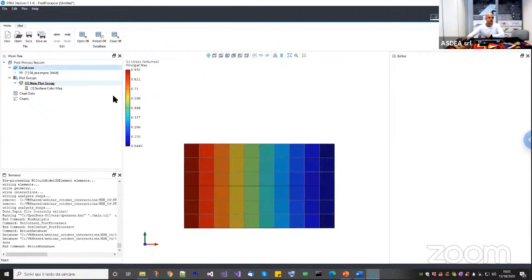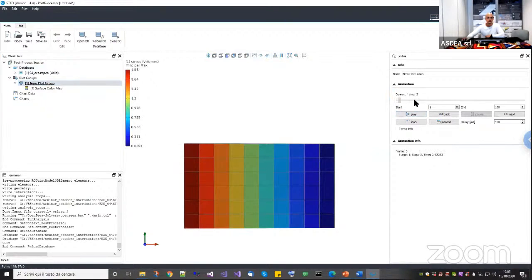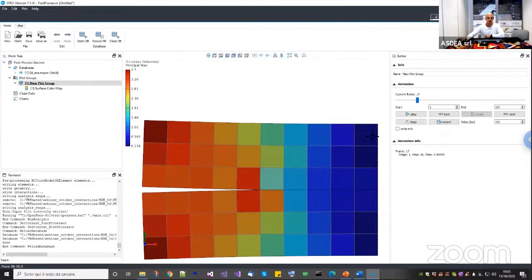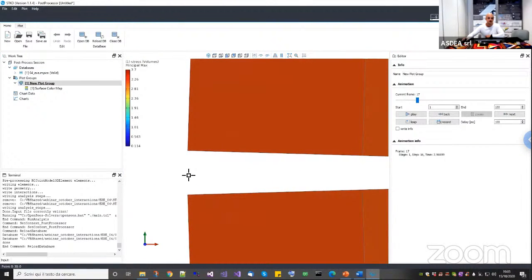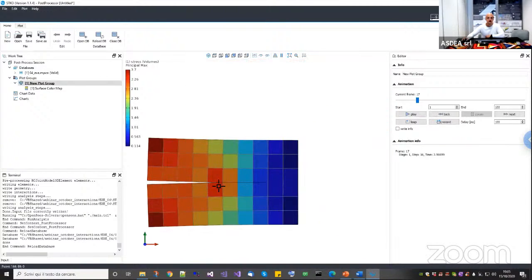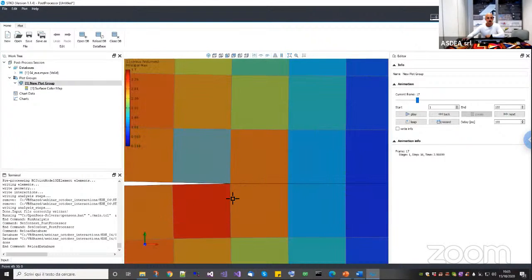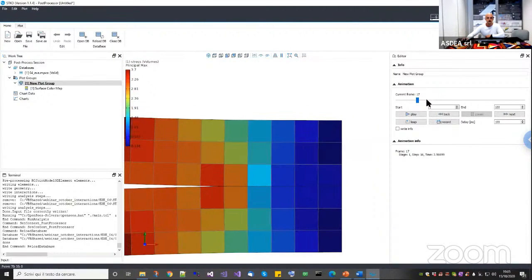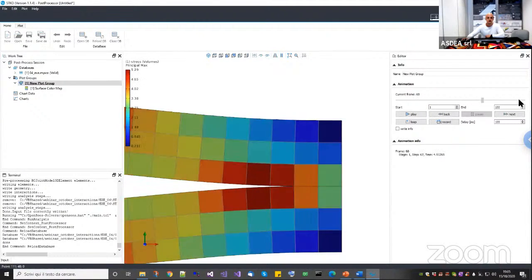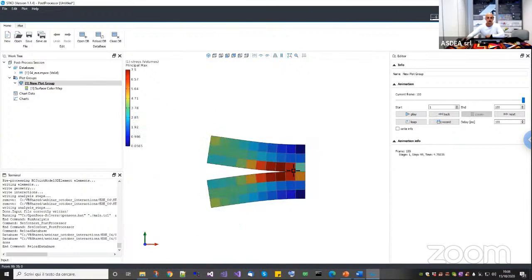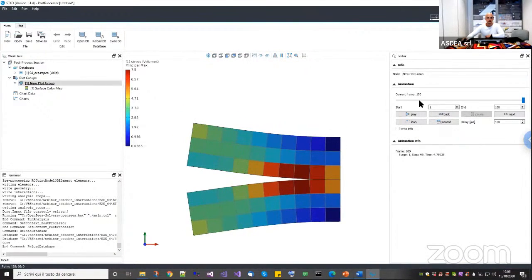So if I reload it and I try to move it, you will see now, actually here it is not quite visible because the mesh is very coarse, but then I will refine the mesh and you will see it. But basically you have a stress tip here that, whenever it breaks, and as you can see now here you have elements, because they are the zero length elements for the connection. Whenever they break, the two elements will separate and the stress here will jump down to zero. Let me move this one. Up to a certain point when they are completely separated, and so the stresses will remain fixed at their original position, okay? So this happens only when they are completely separated.